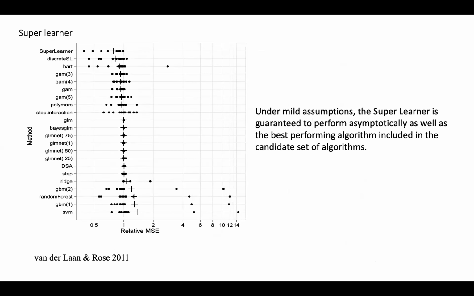So here's more simulations they did. These are 13 different benchmark data sets, and they try different individual models and the superlearner, and they look at the relative mean squared error. Okay? So the closer you are to zero, the better, and the best is a superlearner that combines all these models, with the best mean squared error. So this is an illustration that even in finite samples, you actually perform very well with the superlearner.